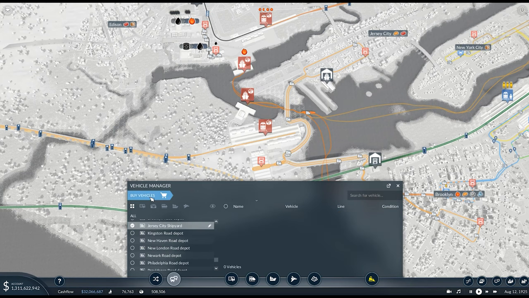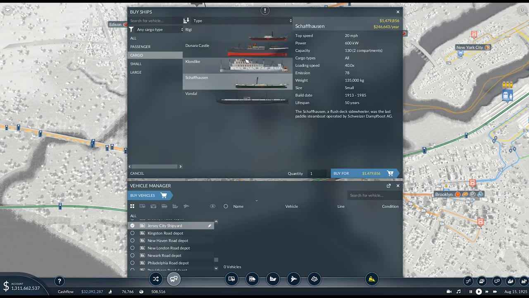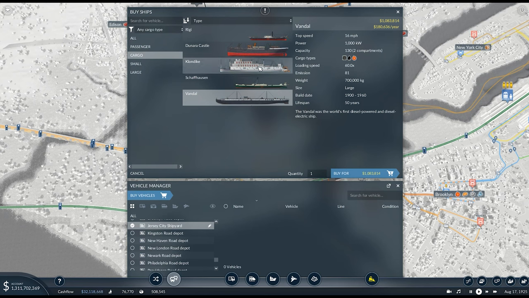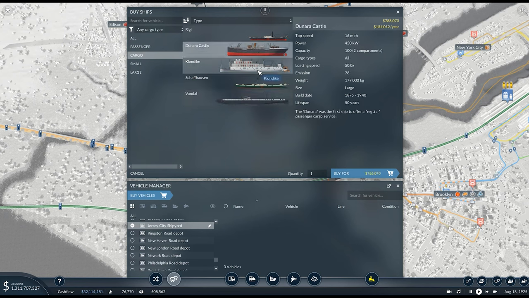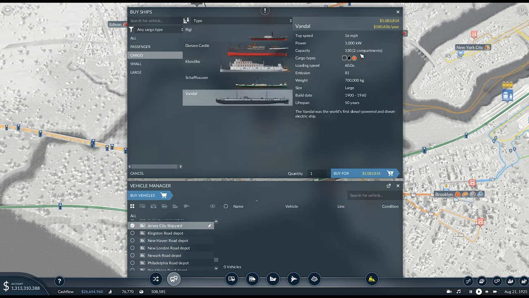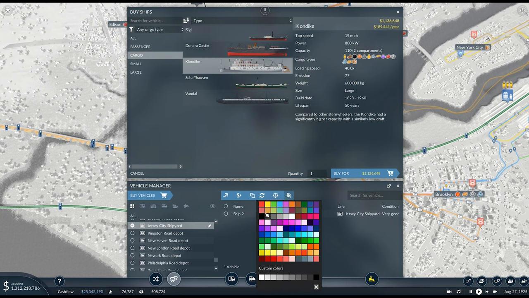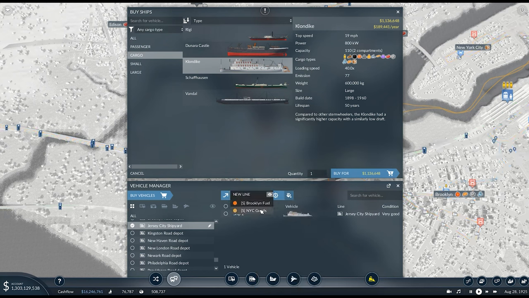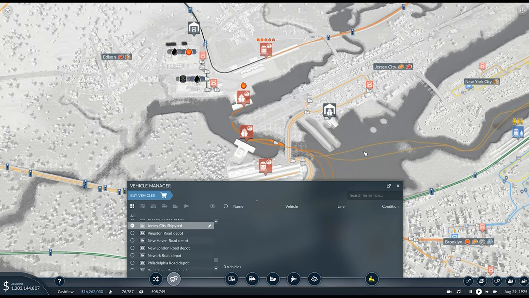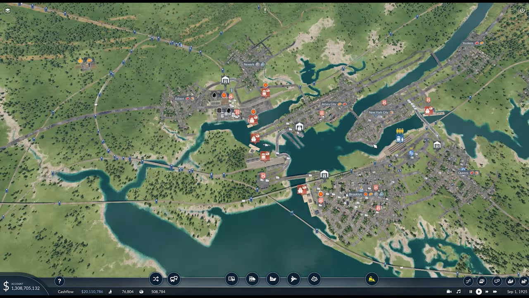Okay. Again, we can now buy the ship. We want cargo. And we'll use a large one. And the largest that we can use in terms of size and capacity is the Klondike. The Vandal does have higher capacity, but it only carries fluids. So we need to use the Klondike, and I think one is going to be more than enough for this. Let's get that maintenance cranked up very high again, because why not? We're making enough money to compensate for that. And it's going to be on the line now, so this ship will be waiting here for a considerable amount of time for a full load to become available, but that's okay.